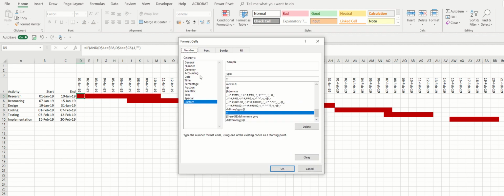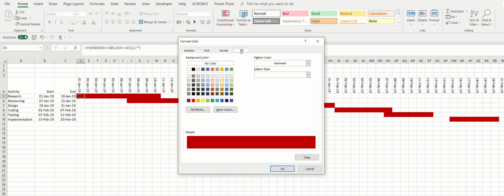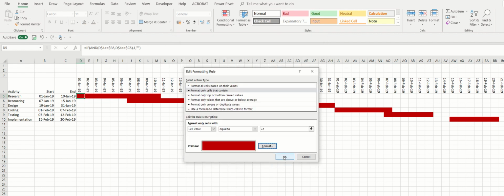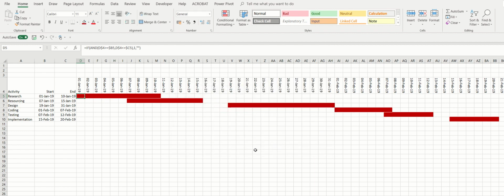format it. And this time I'm not going to use the custom formatting for that, which we used for the semicolon, semicolon, semicolon. I'm not going to use the fill for the color there. I'm going to use the border. And I'm going to set a border of the color being white, or in fact no color, but just for the bottom of it, and say OK, and OK, and OK. And now, oh, just makes me feel so satisfied now. That's looking good, and it's working over there as well.